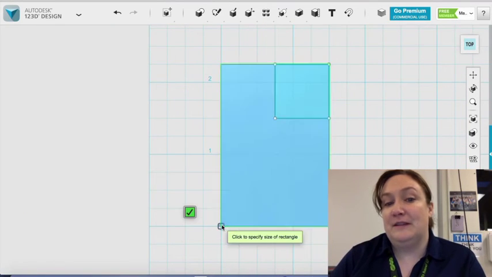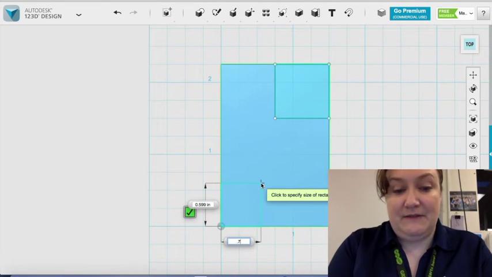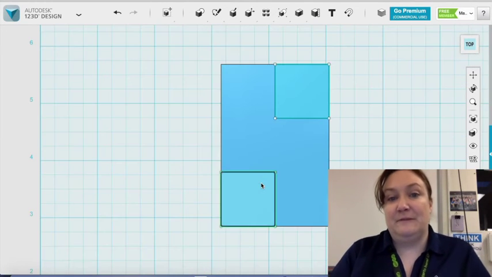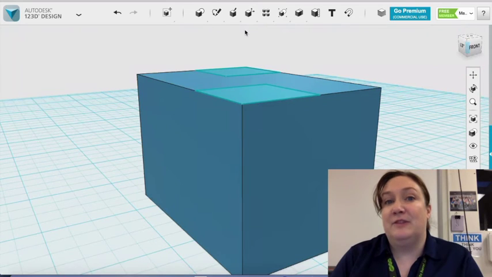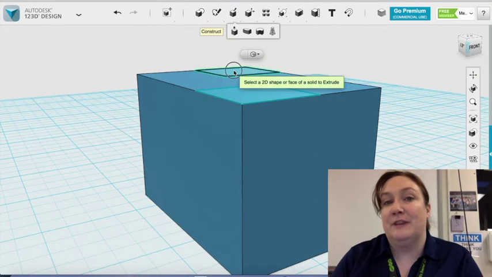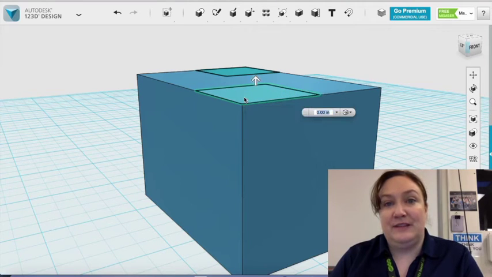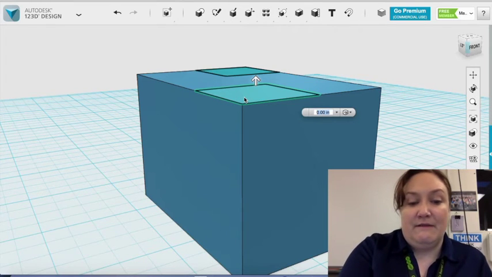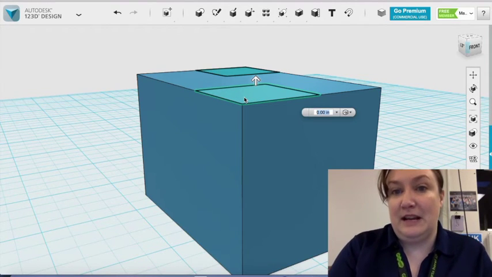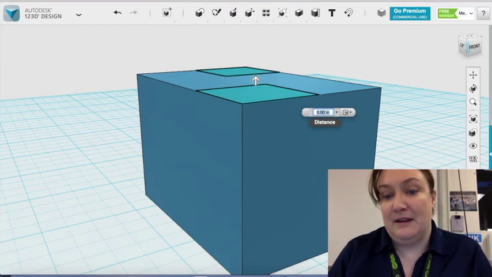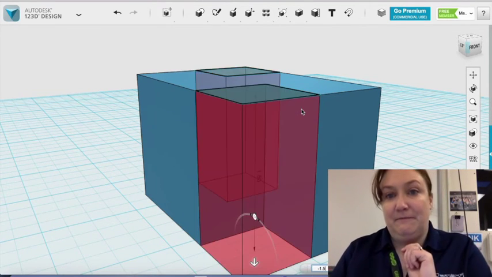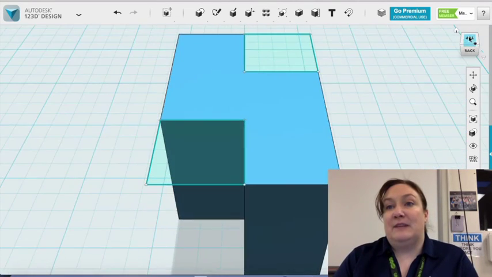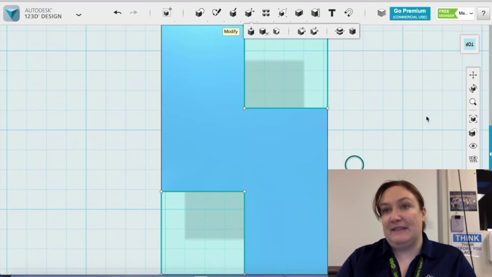So I'm just going to come here and do 0.75 tab 0.75. Enter, enter. And then I'm going to go back to my home view, because I always want to extrude from my home view. I hold down shift and select this, and now I'm going to make it cut backwards, so I'm going to make it negative 1.5. So it cuts back. Whoops, apparently it doesn't like that. Negative 1.5. As you can see, it's going to cut all the way down. And if I go back to my top view here, you can see it's cut everything away.